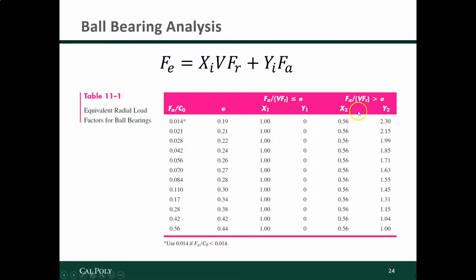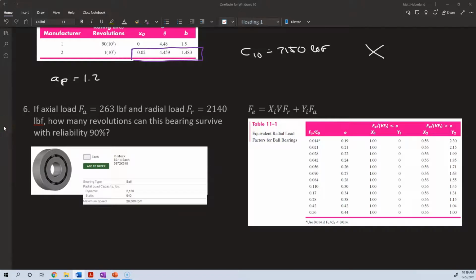And it turns out that for large axial loads relative to C0, we're going to be further down in the table, we're going to end up with them having a smaller contribution, whereas you would find that for small axial loads, as long as you're in this column over here, they're actually going to get multiplied by a larger factor. So we just need to plug and chug. We'll go through the same steps that I listed in the preparation here.